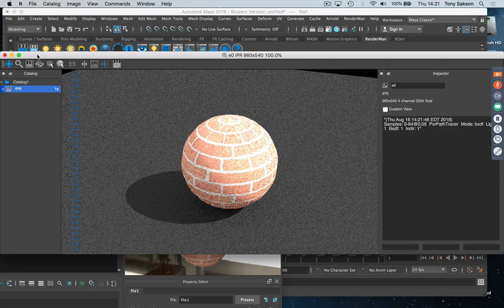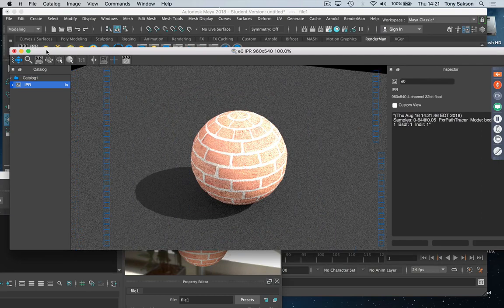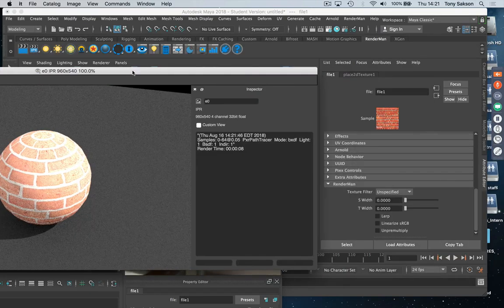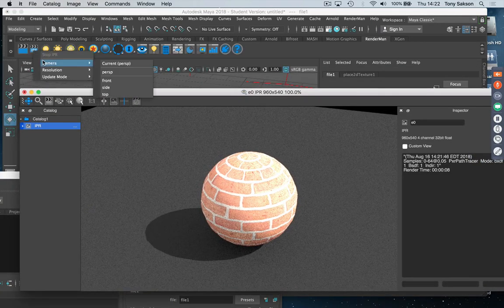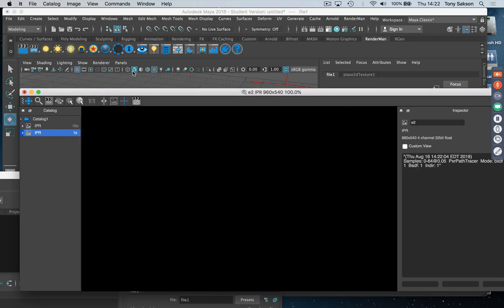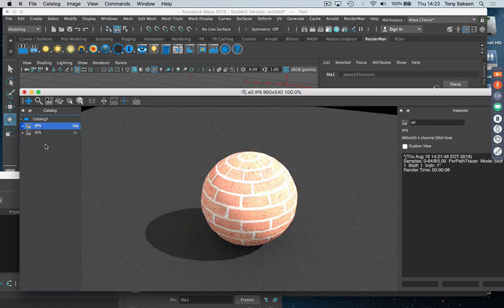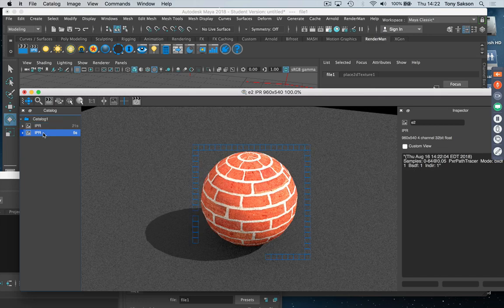Ah, there we go. So now turn on linearized colors. Re-render. There we go. No, it wasn't. It was just not displaying in IPR because it was stuck in the memory somewhere.